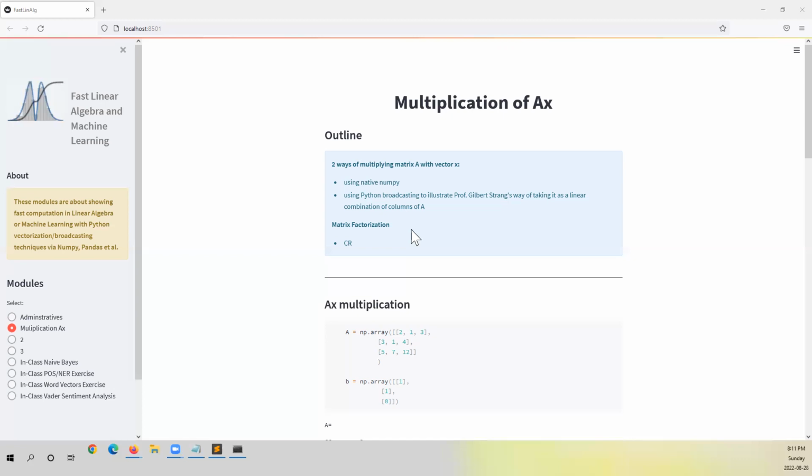There's no implementation in the NumPy library for that way of computation, so today we are going to show you how you can do it in Python code. Basically, taking this multiplication as a linear combination of the columns of A, and luckily, Python broadcasting can help us achieve that. We're going to show that as our second way of carrying out this computation in Python code.